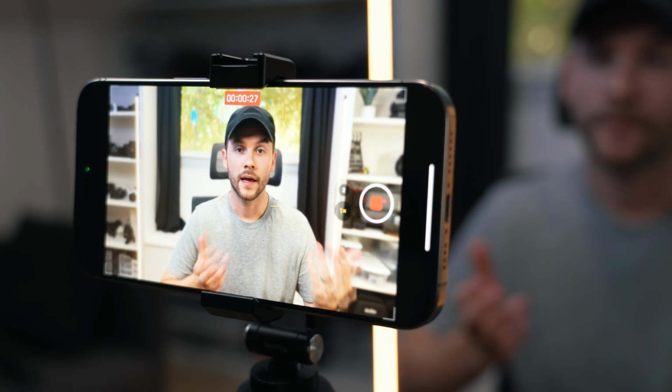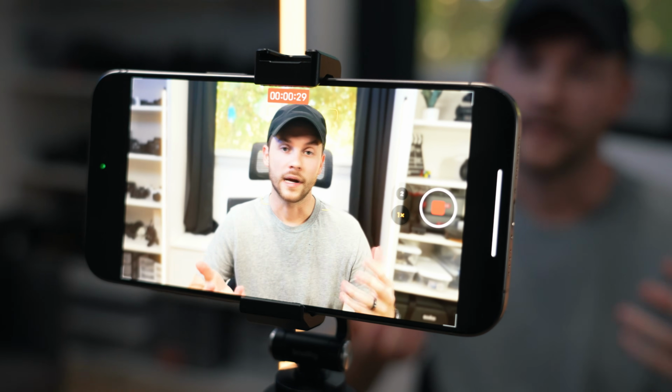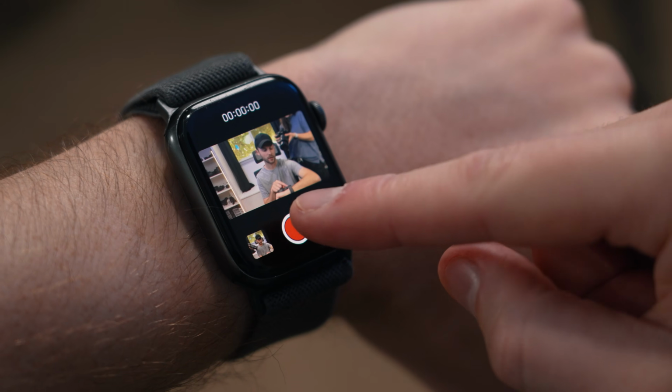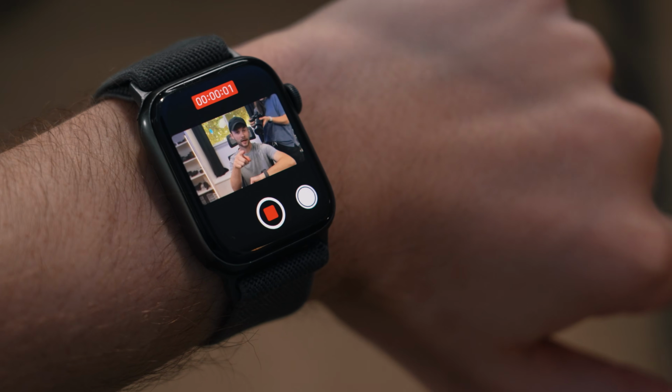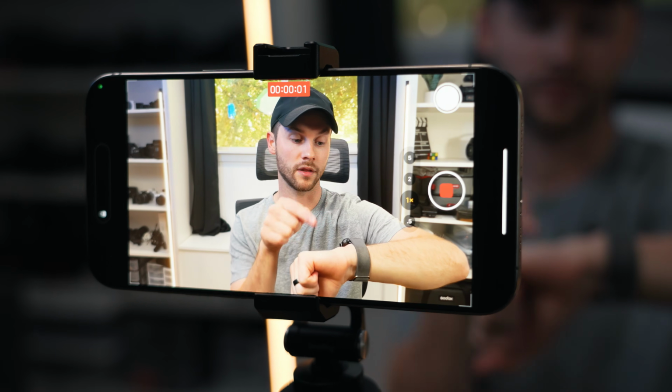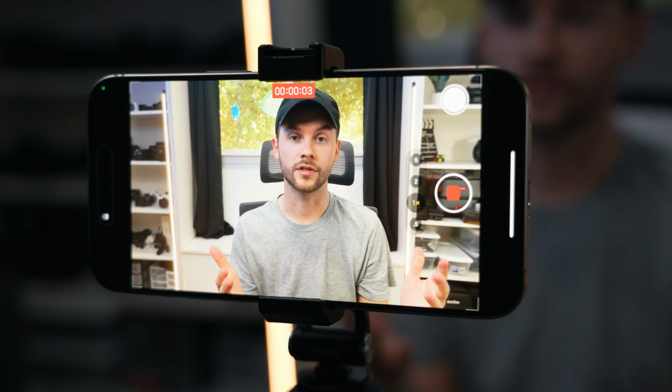A little pro tip here though, if you're wondering how you'll be able to see yourself if you decide to use the rear camera and the screen is facing away from you, obviously it's a little bit hard to see the screen. So a couple workarounds that you can use are, if you do have an Apple Watch, the Apple Watch has a camera control app native to the Apple Watch where you can pull up a feed of your camera and even hit record right there. So you wouldn't have to stand up and hit record on the phone. You could just record on your Apple Watch, but also monitor your video signal, which is really helpful. But I know that's like a couple $100 solution.